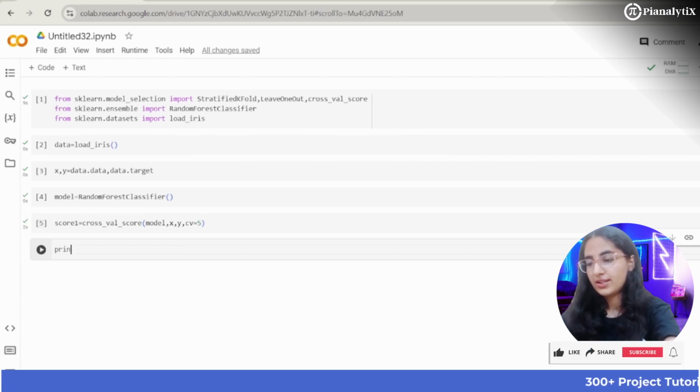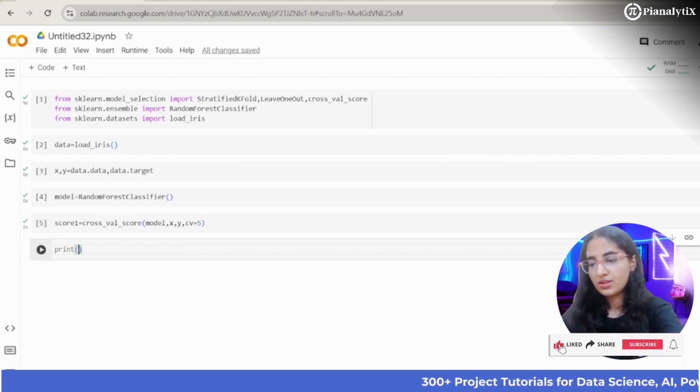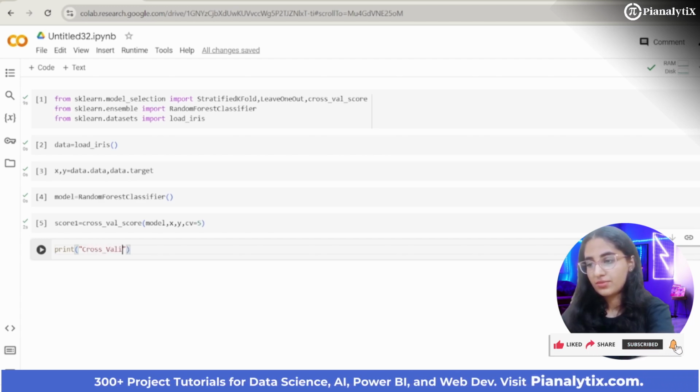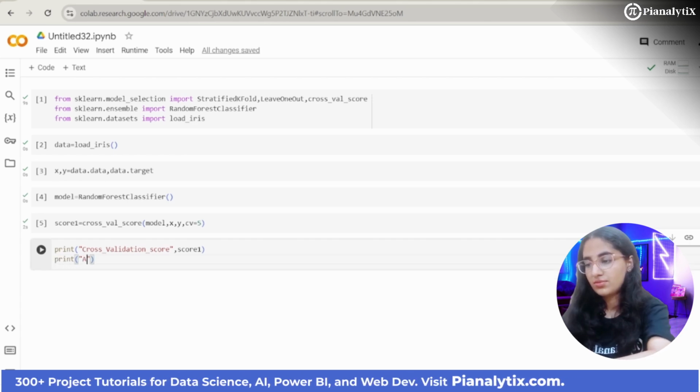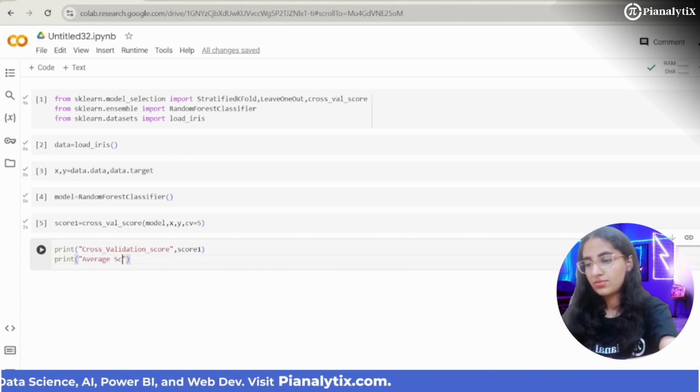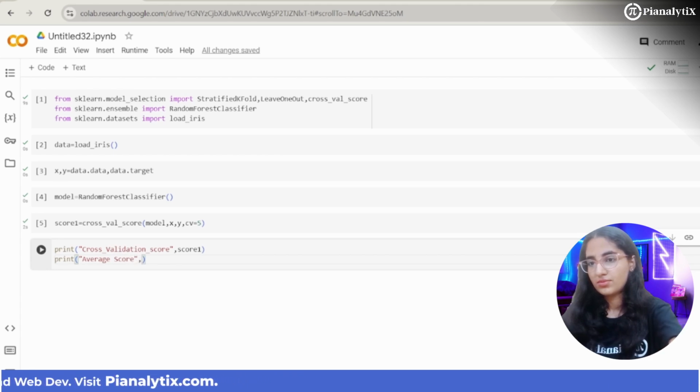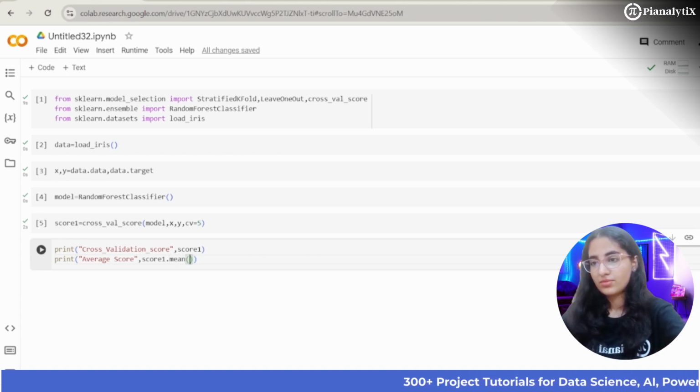Okay, now just print the cross-validation score and print the average score. Now just run this.